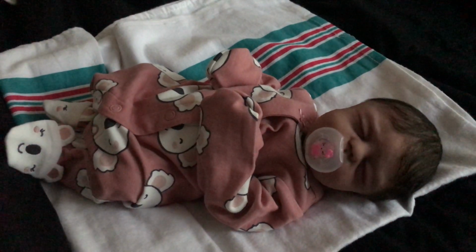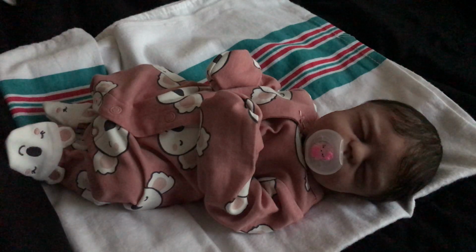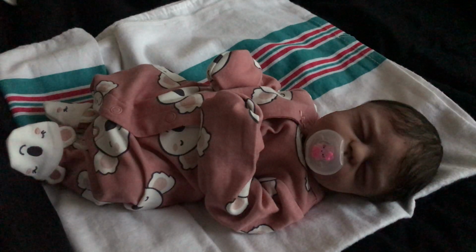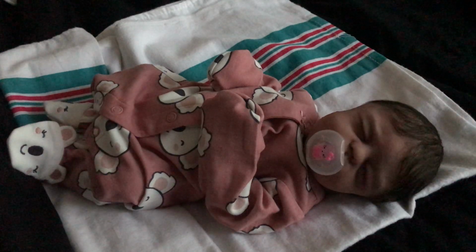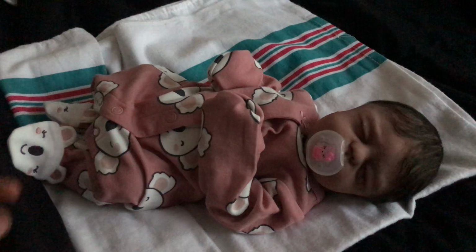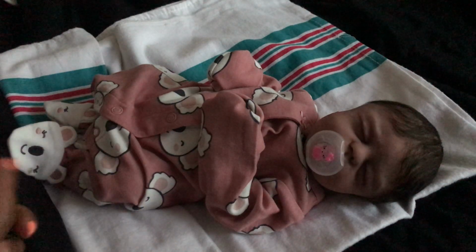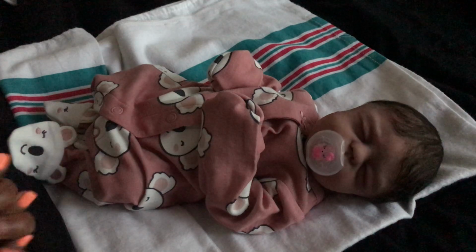But we've all experienced buyer's remorse at one point in time. Even if it was just a small inkling of buyer's remorse, we've all experienced it. And it really sucks when it happens. But just keep in mind that when you're looking at the pictures of these dolls, the skin tone may not be completely the same as it will be when you get it in person, especially depending on your lighting. I mean, you may have yellow lighting in your house, and then when you get the doll, it looks really yellow. But when you look at the artist pictures, it doesn't look like that. Well, it could be the lighting in your house.